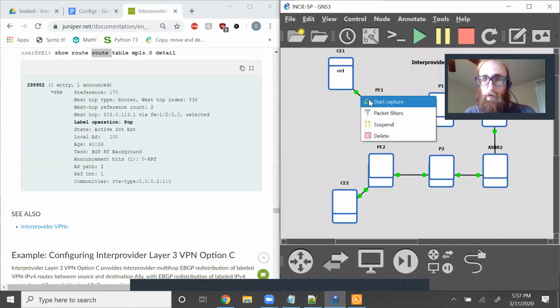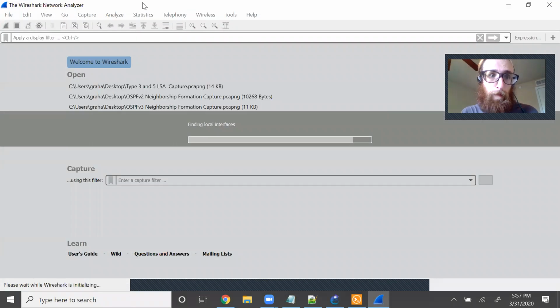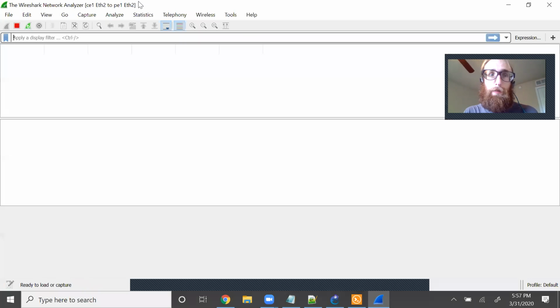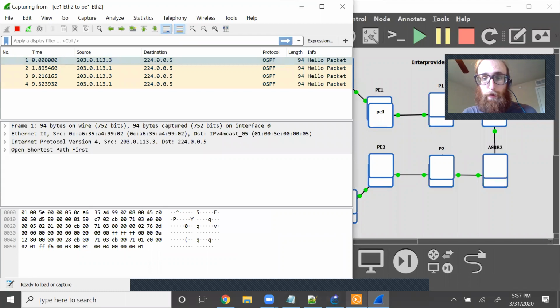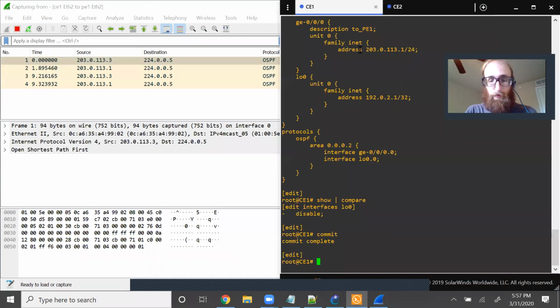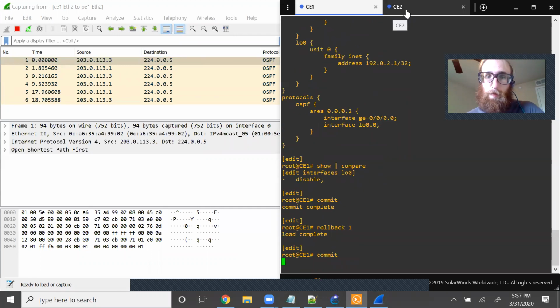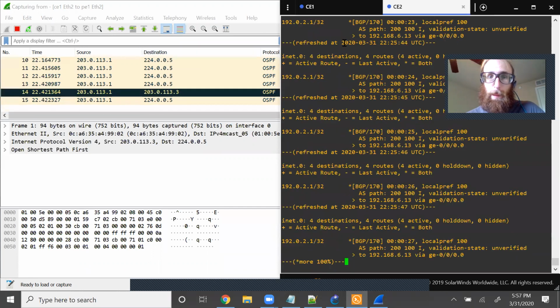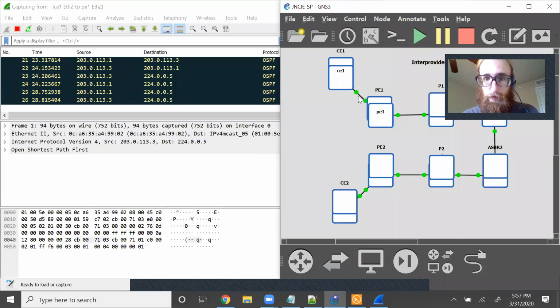Now I'll go ahead and start the capture, open the program, and we'll get that LS request message, but this time it will only have 3 instead of 4 because it will be removing a route. There we go, there's the LS request, so I'll stop the capture.